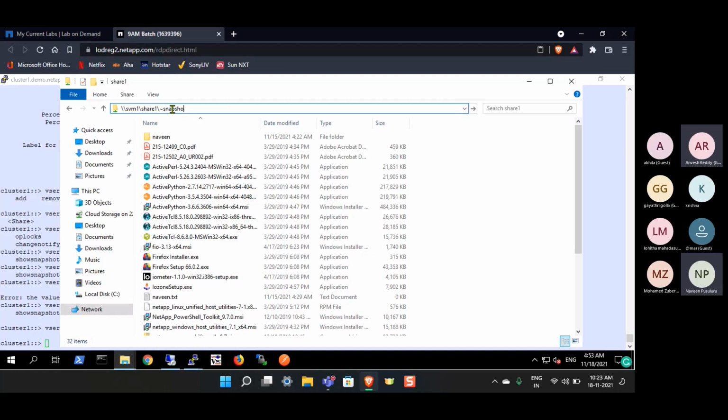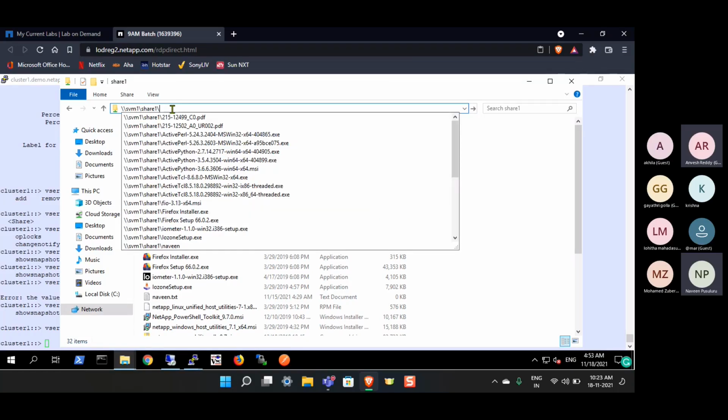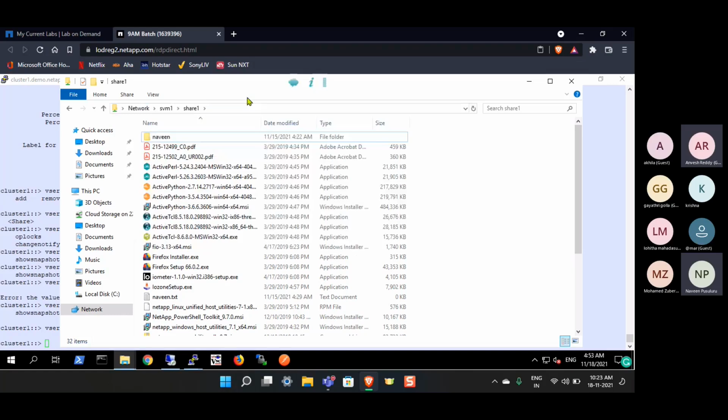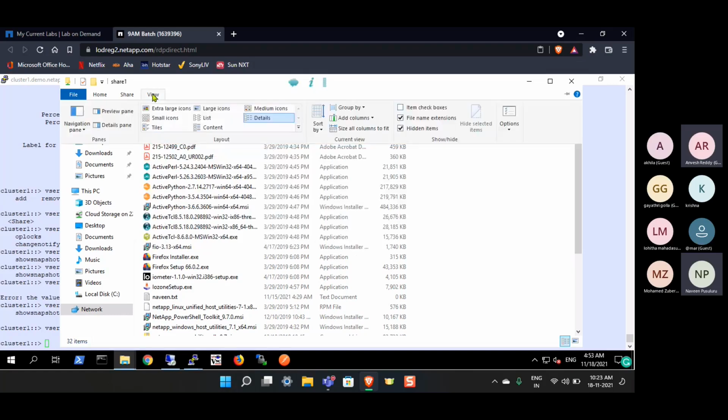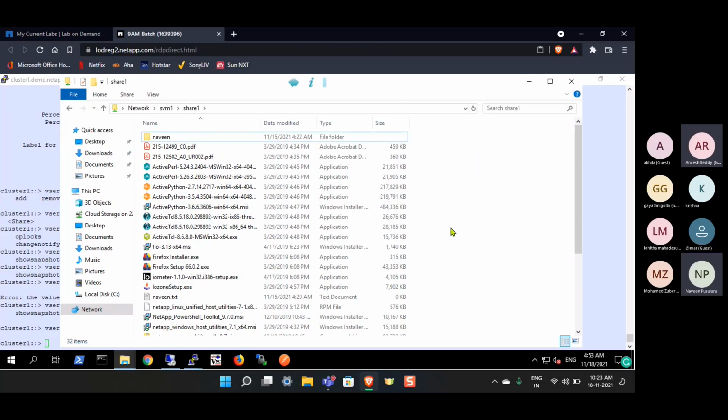Okay. Or if you don't remember the path, and you want the snapshot folder to be visible after adding that option, you have to uncheck this. What it will do is show you the hidden items. By default, the snapshot folder looks like a hidden folder. Okay, all these are Windows things again.